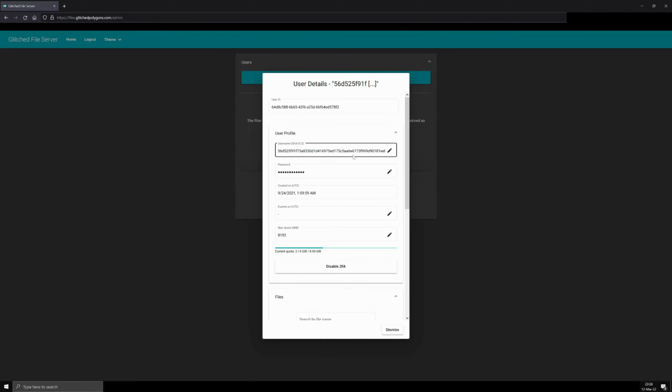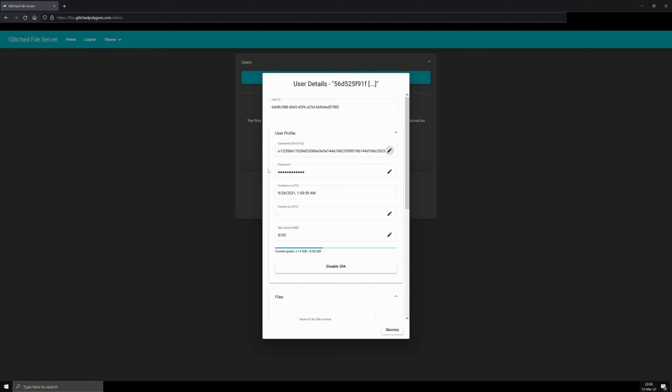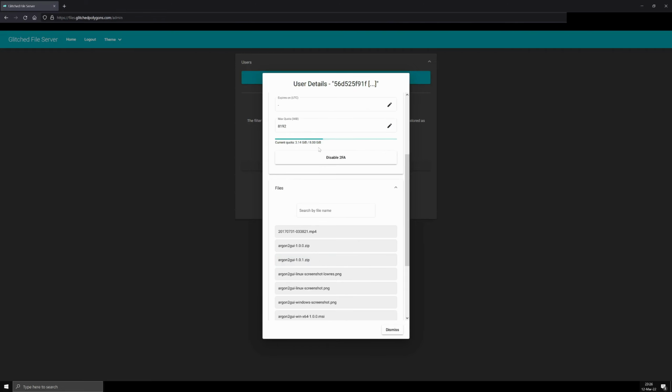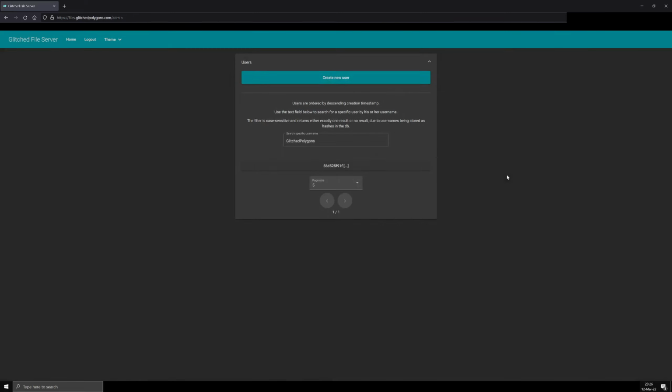Note that again here not the username is displayed, but if you decide to change their username, you will actually change the username to that value. It's only here that it's not displayed. You can disable their 2FA and so on. You can do essentially everything in here on their behalf.